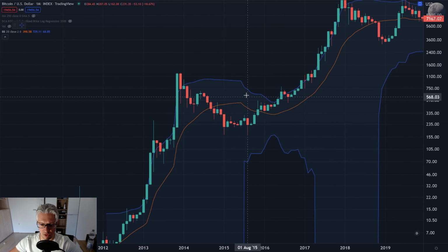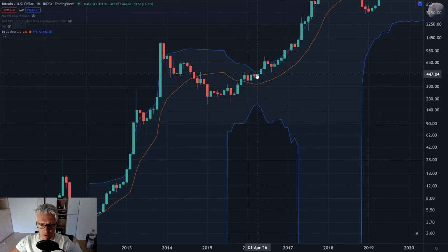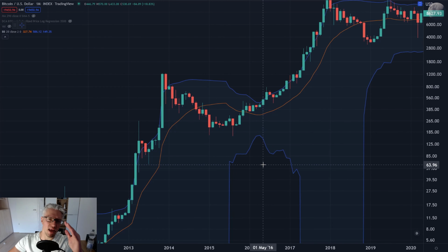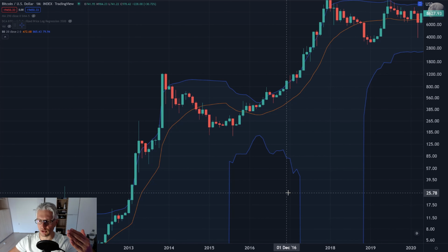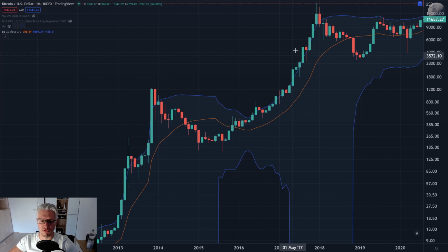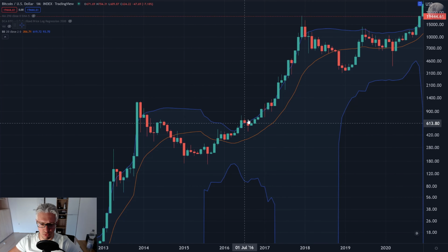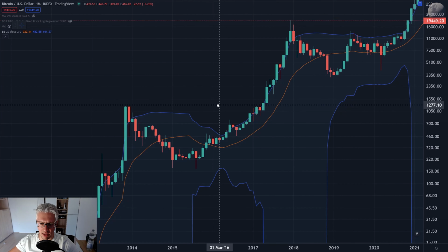And then what happens? The Bollinger Band gets narrow if the price action is sideways for a long period of time. And if the Bollinger Band, as we see here, gets very narrow, then the likelihood for a breakout increases dramatically. So when the Bollinger Band gets really narrow, the breakout probability increases very, very much. So therefore, we got this breakout, and because of course we know that there was the halving in 2016, and luckily also the dollar index was dumping, that means that we got this brutal rally in 2016 and 2017.